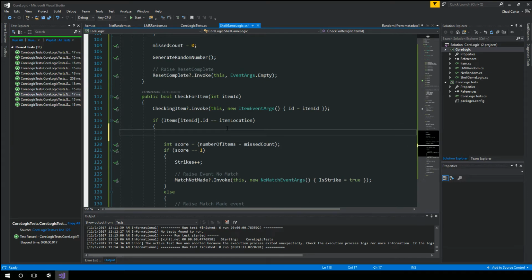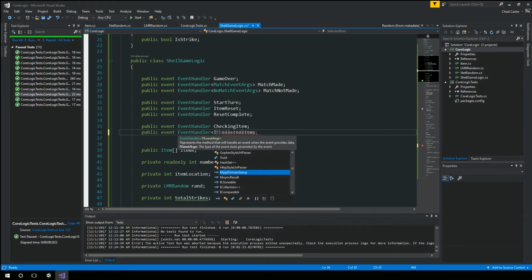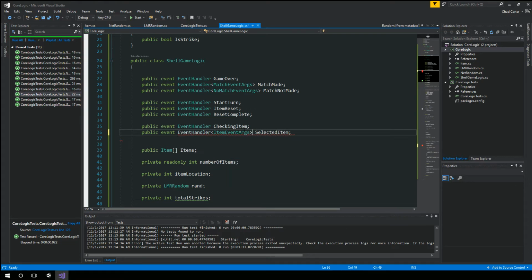So we need to actually add in a selected item here. And the selected item needs to, of course, be using item event args. As should checking item.